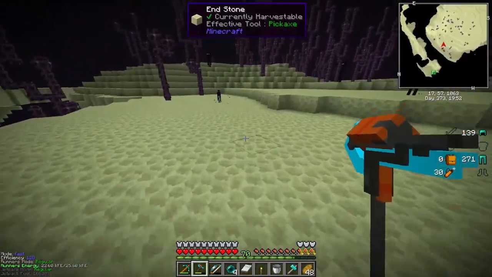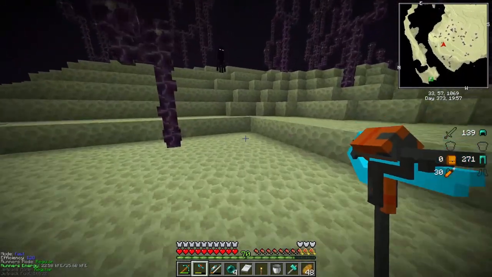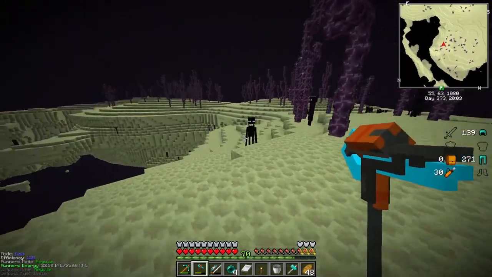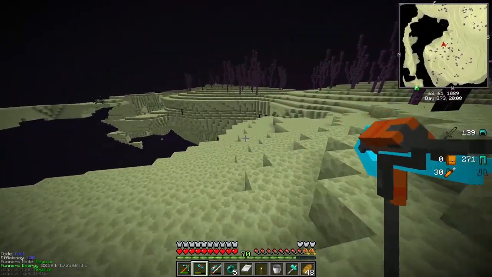Cool, cool, cool. Look at this little tiny Enderman. He's so adorable. Look at you, Enderminny. Oh, shoot. Looked at that guy. Want to go? You want to go? He didn't want to go. He was too scared.